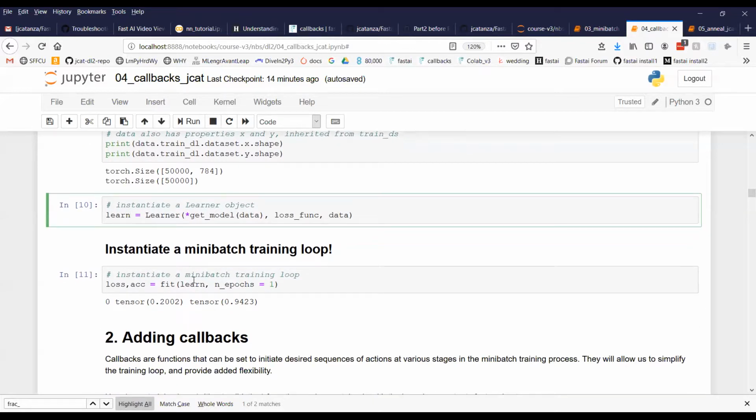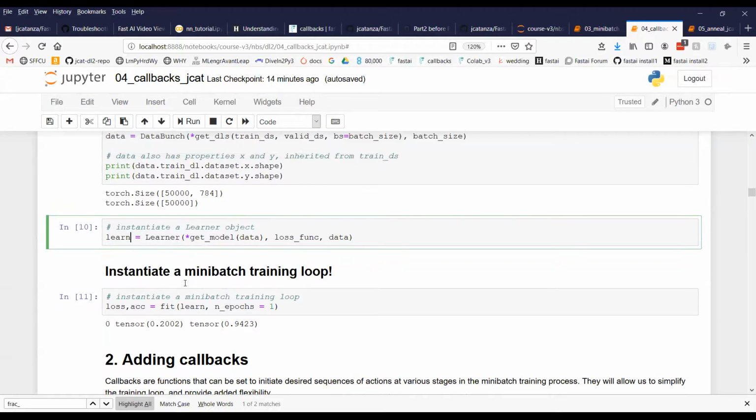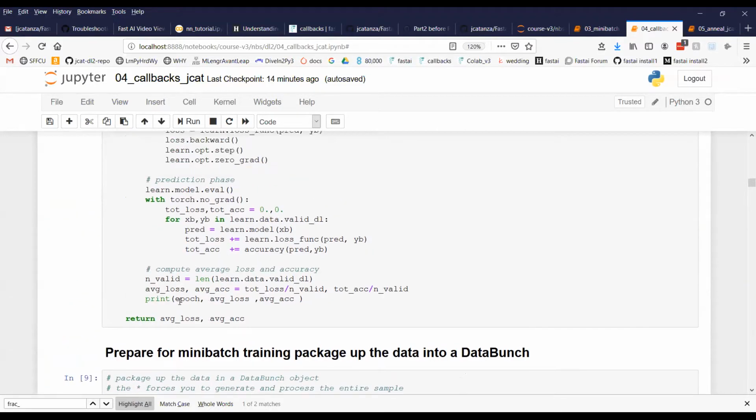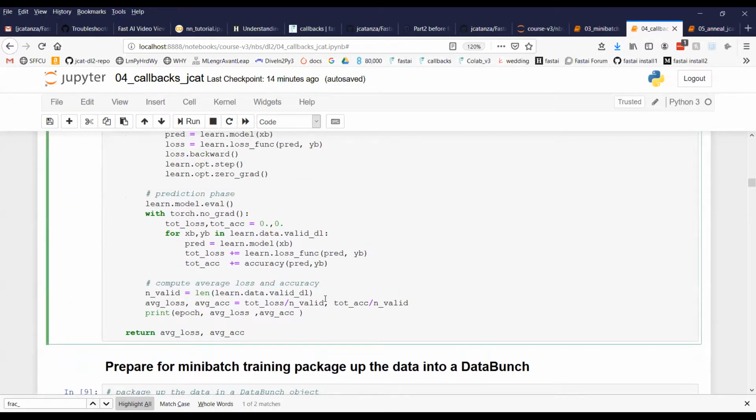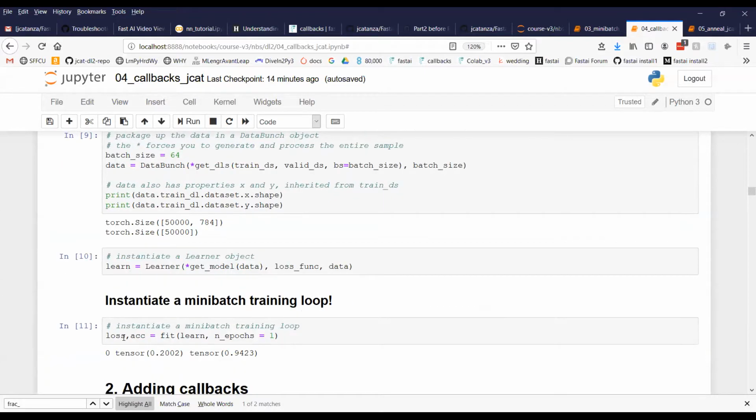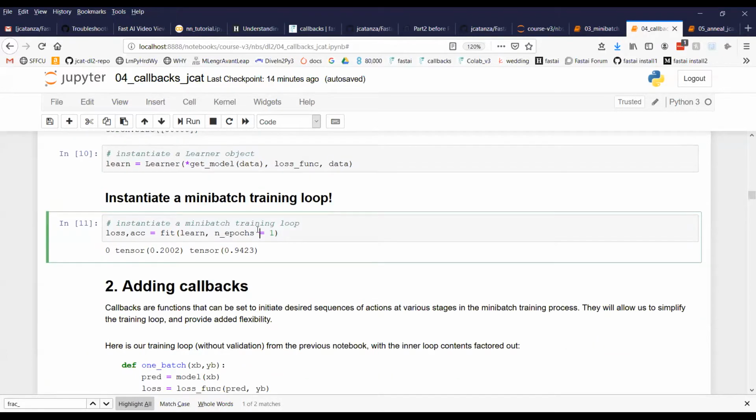Now that we have the learner object, we know how to instantiate a mini batch training loop. Remember, the fit function we've designed so that it returns the loss function and the accuracy. So loss and accuracy are the outputs. Learn and epochs are the input.